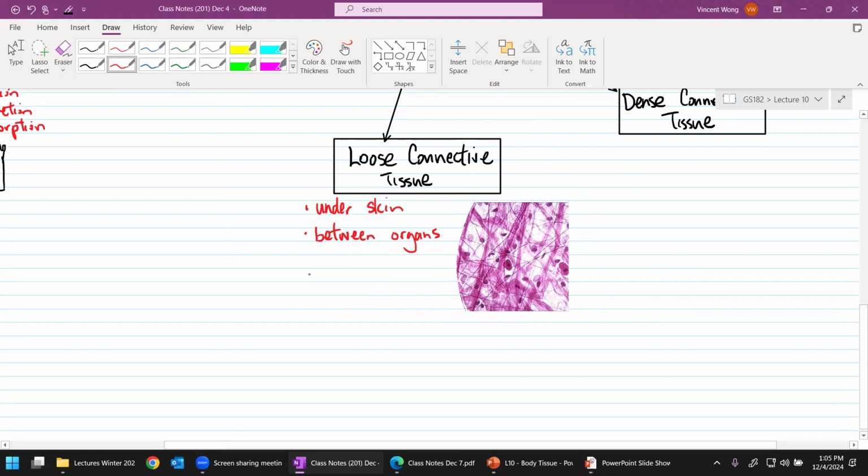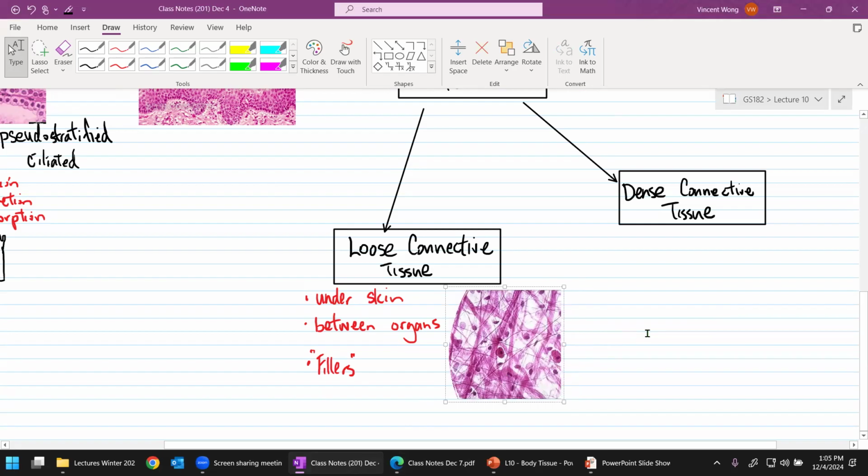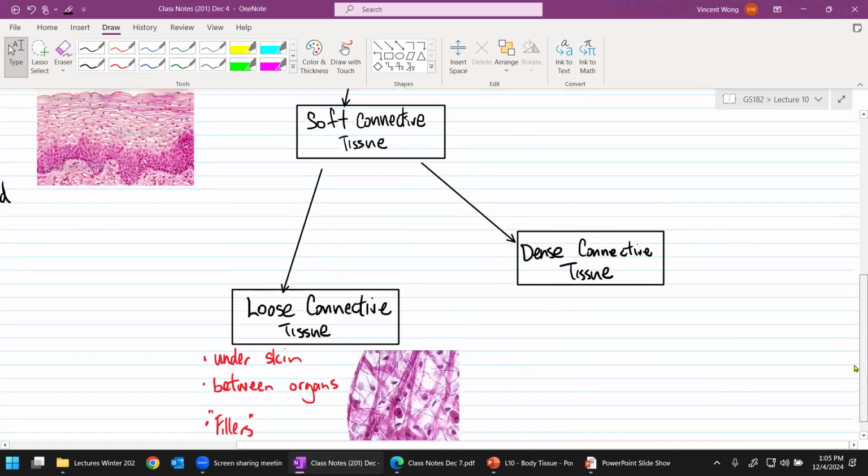Basically, you can think of these as fillers. Your body shouldn't have any empty space inside. All those empty spaces are filled up with some of this loose connective tissue. You can see this spider web looking appearance. That's the loose connective tissue.